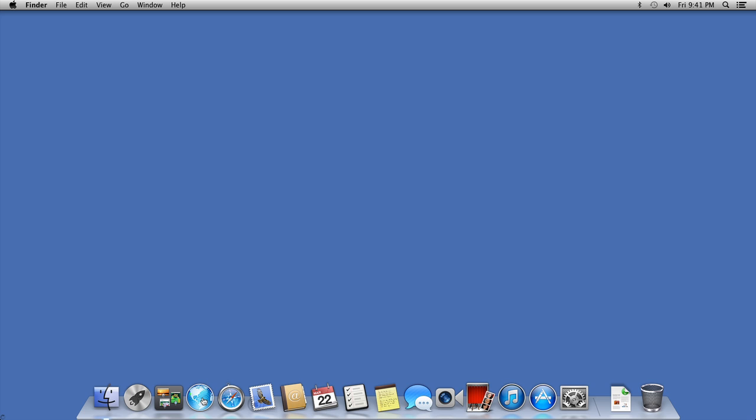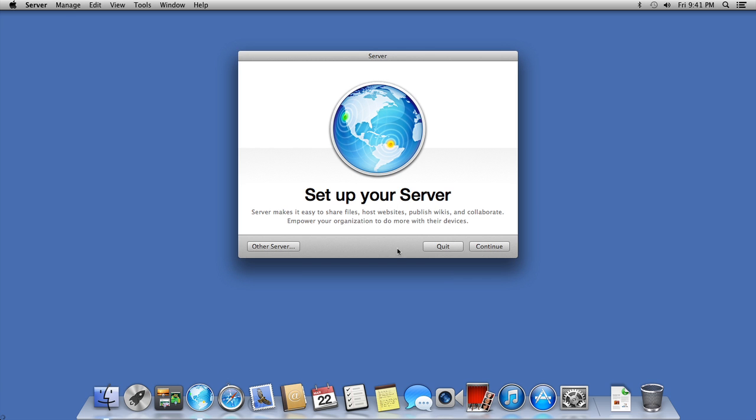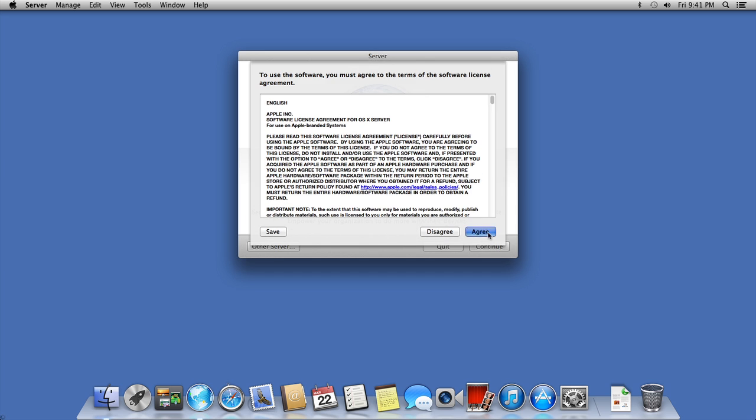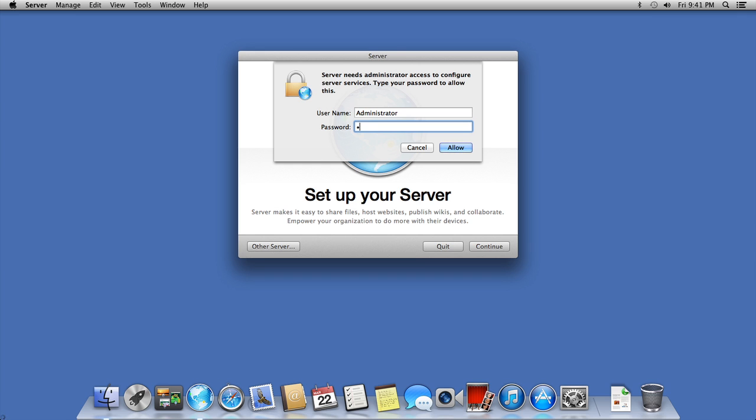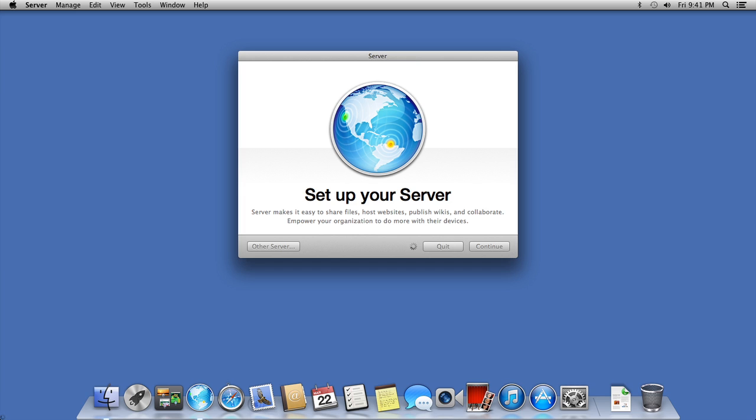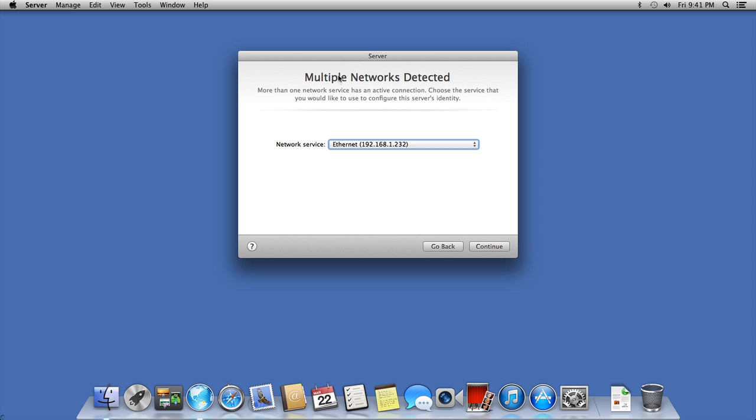Okay, let's start setting up the OSX server. I'll start by opening up the server app and then press continue and agree to the agreement Apple wants you to agree to, then enter your password. Here I'll select the network on my home network, which is going to be used to create the server identity. Since this is a virtual machine, this will take a little bit of time, so I'll remove the dead time from the video.